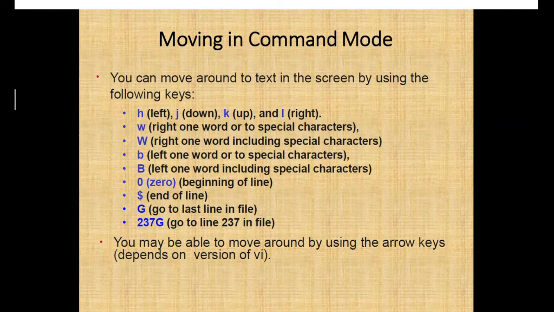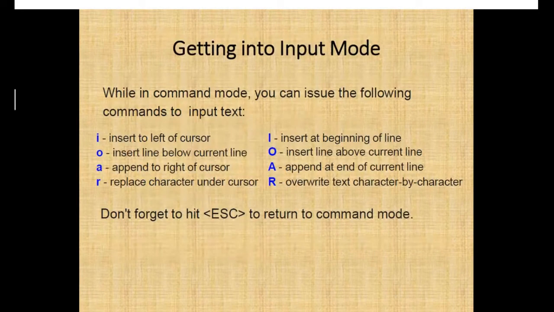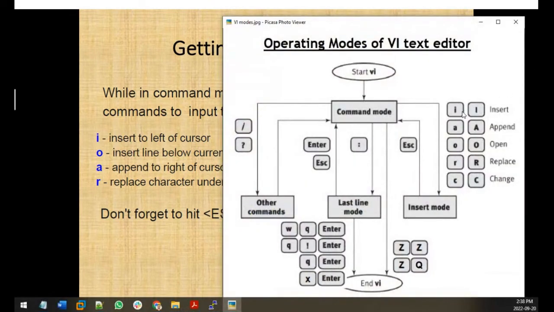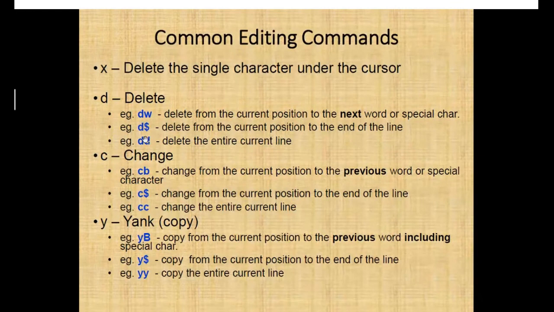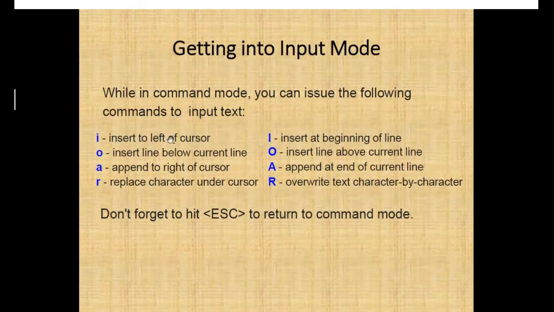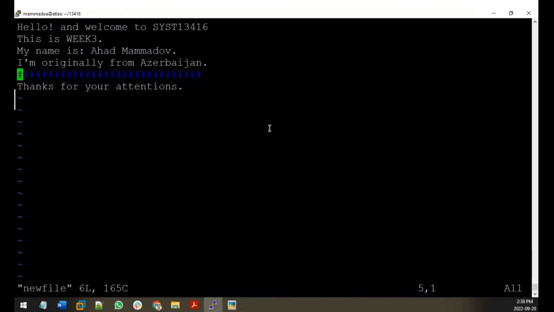Now, it's getting more interesting as well as complicated. We said that we have the I option. If you recall the editor keys: I's, A's, O's, R's, and C's. Now let's see the differences. Guys, I represents insert to the left of the cursor. Capital I inserts at the beginning of the line. So this is the difference between lowercase I and capital I.